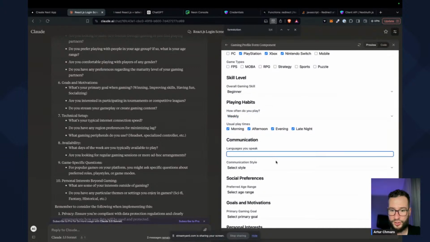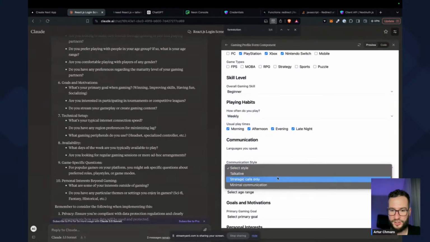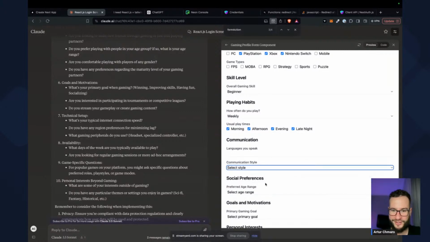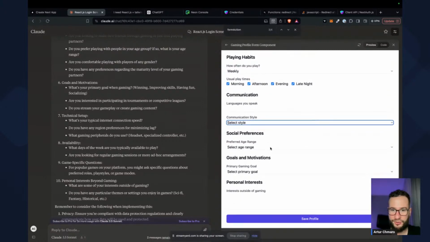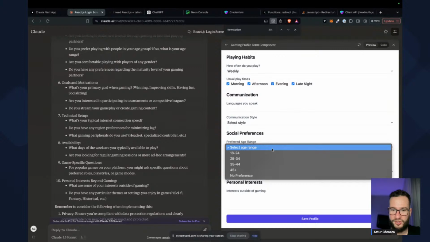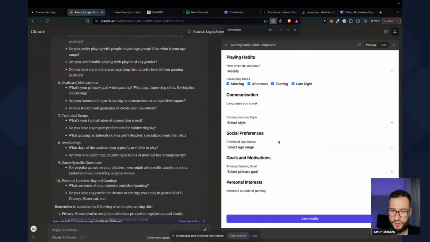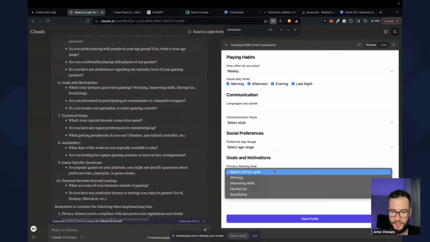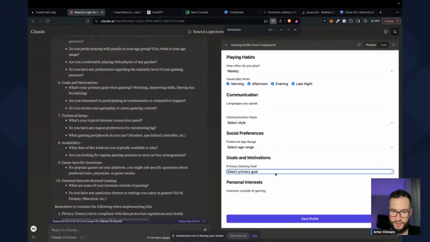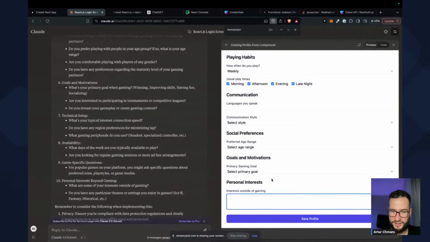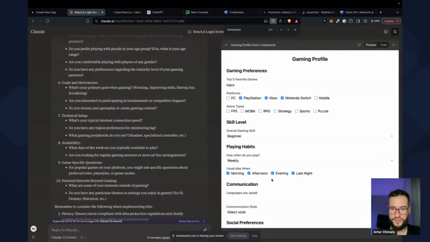Communication: languages you speak, communication styles, strategic calls only, minimal communication. Interesting. Then we have social preferences, preferred age range, and then we have some age ranges. Okay, and then goals, primary gaming goal, okay, personal interests, okay. So we have a pretty nice questionnaire.